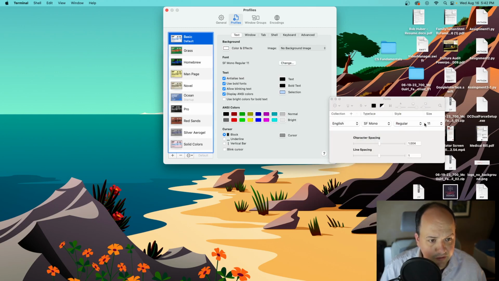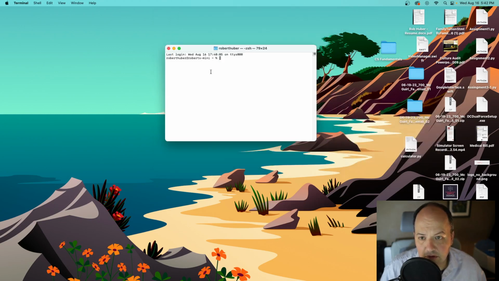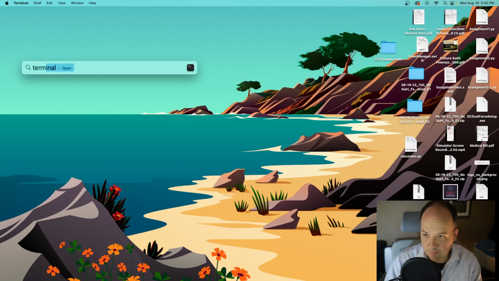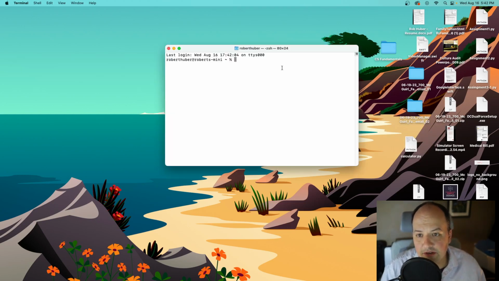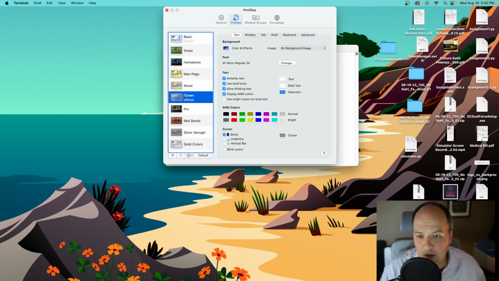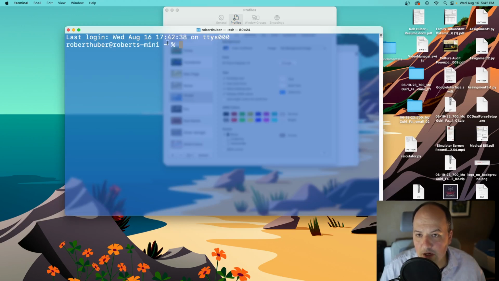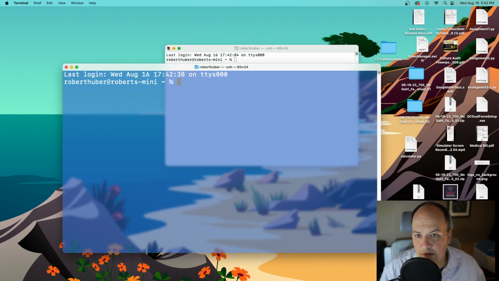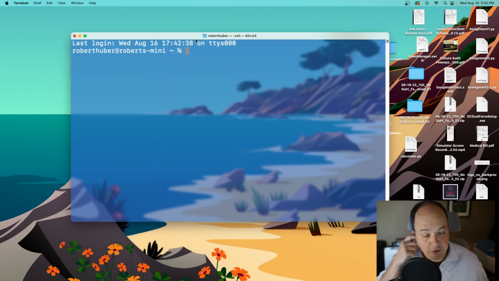It's a little small right now, so we're going to bump this up to 14, and we'll go with some more fun colors. Close terminal down and go ahead and open it again. Well, at least it's bigger. The colors didn't save. Let's try it one more time. We want this one. There we go. There's our terminal. That's what our terminal normally looks like. I don't know what that other one was. Okay, let's get rid of that for a second.